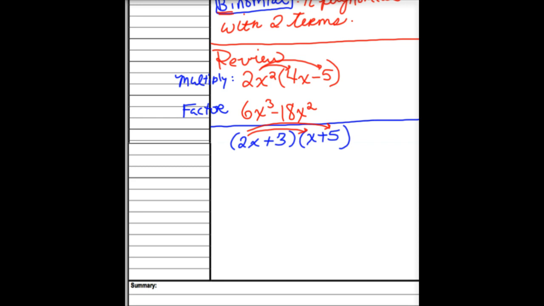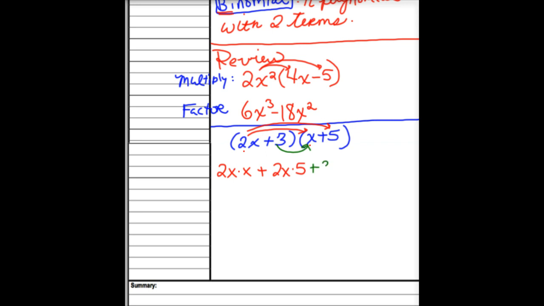When we classify these terms, these first two are called the first terms because they're the first in each of their binomials. The other pair that you're multiplying are called the outside terms because they're both on the very outsides. So what we do is we have an acronym for how you multiply these. You do the first terms first, which is 2x times x. Then you multiply the outside terms, which is 2x times 5. Really, you're just distributing that 2x in. When you're done doing that, you grab the 3 and you do the same thing.